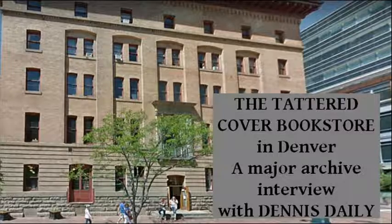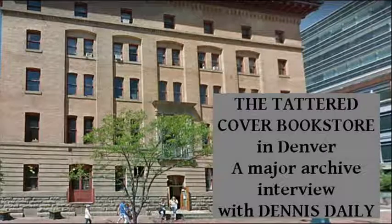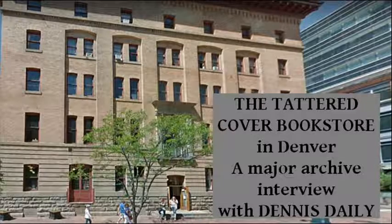Mark is a personable fellow, and I wanted to talk first about the history of this classic building that houses the Tattered Cover. It was called the Maury Mercantile, and they had all kinds of different grocery goods. They were grocery wholesalers, and they had all different types of things, spices, coffees. They had their own brand name called Solitaire, which on some of these buildings you can still see the Solitaire brand name kind of ingrained on the buildings.